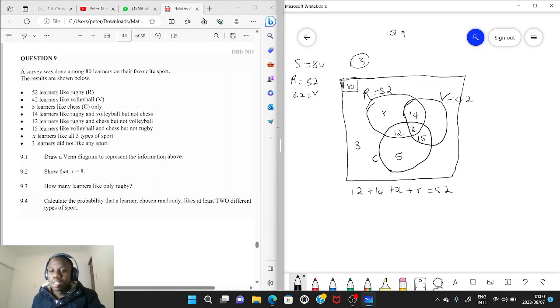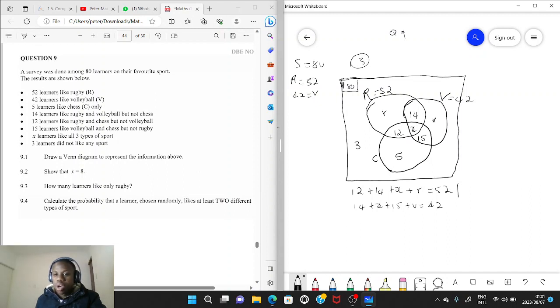And then let's name this one small letter v, right? So I know that the sum of these portions must be equal to 42. So I have 14 plus x plus 15 plus smaller v being equivalent to 42. The same thing applies here, but looking at this circle, everything's complete. We don't have any empty space, right?